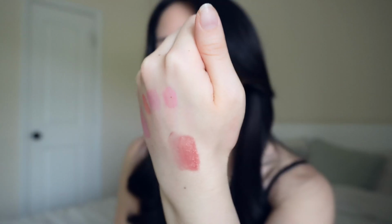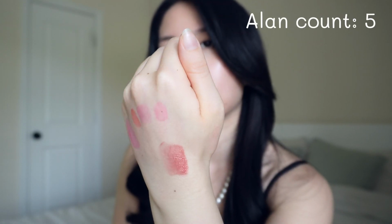So there it is on the back of my hand right here. I'm gonna swatch it another time because the product builds in color. So there it is. The shade of this one, by the way, I don't know if I said it yet, is Bare Grape. It's a purplish tone lip product. It is the first lip product that I own that has a purplish tint to it. I didn't think that it would go that well with my complexion, but putting this one on, I fell in love with it immediately. And like I said, for the stain, this one also lasts forever. So even after the gloss goes away, you still have the remaining color.